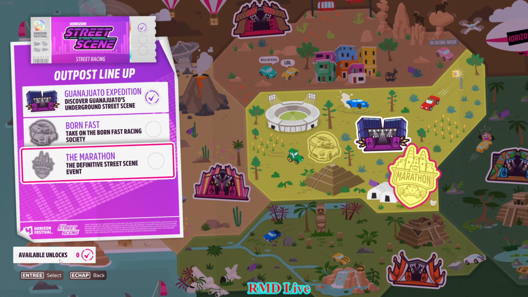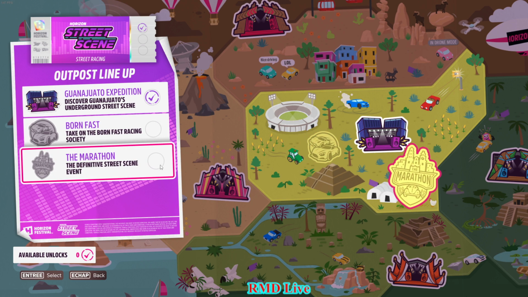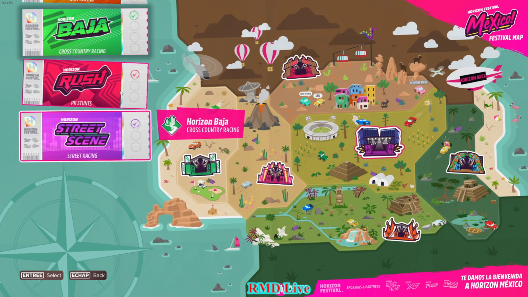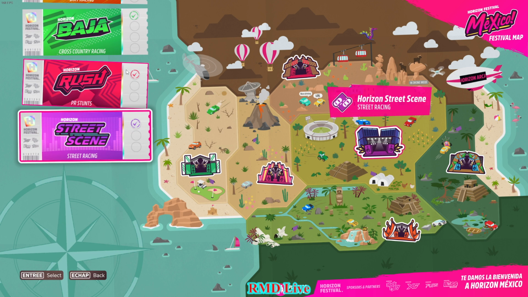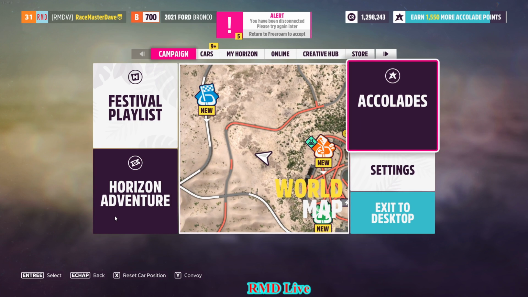You need to get some points together to be able to appoint them to the unlocks, and then you can get it going. I did pretty much, as you can see here, I did the main one. I have 4 points that I used there, and then I did the expedition missions for each of these different scenes. But now I need more points. Points you can get from the accolades here.